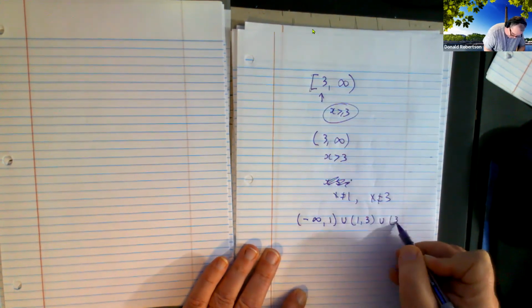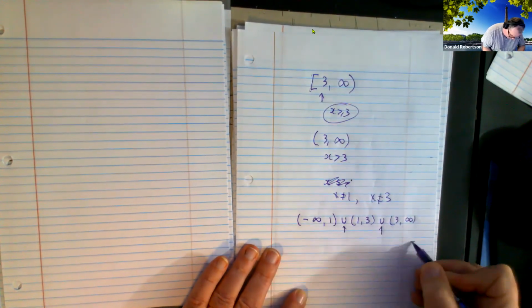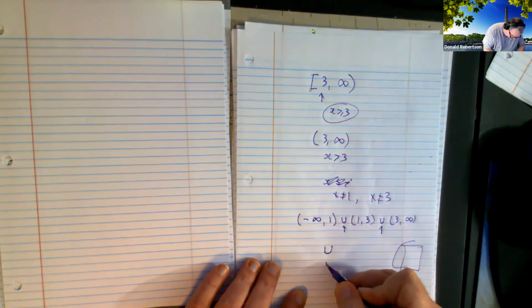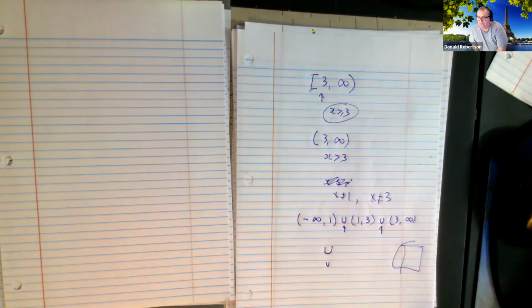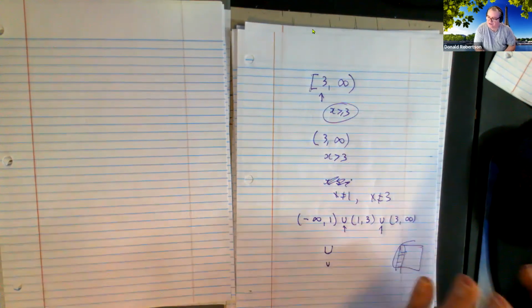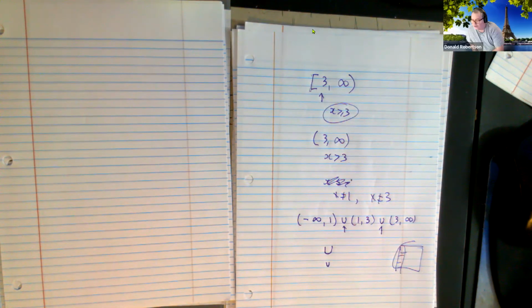Union symbol, 3 infinity. This is a special symbol away over in that math table. It's not a capital U or even a little baby u, although it looks just like them. It's actually its own symbol, and you have to go over to this little menu over here. Remember the menu that appears on the right-hand side? I think it's under symbols, but if you go looking for it, you'll find it.